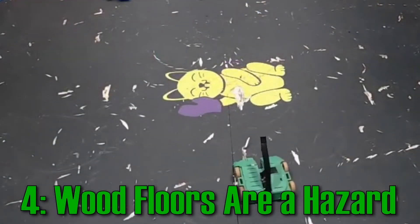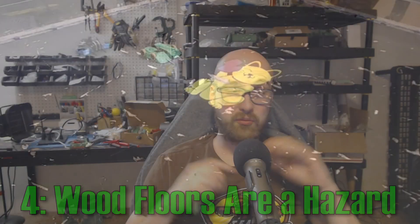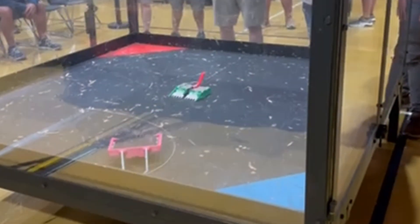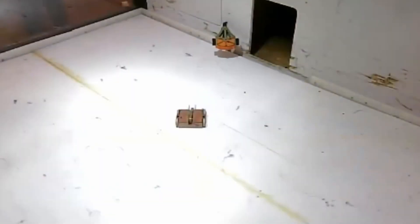The next thing is definitely a product of coming into combat robotics after watching BattleBots: how much of a hazard wood floors can be, especially as the day goes on and there are tons of gashes in them. On BattleBots the floors are steel and it takes a lot to destroy them, but almost all of the events I've been to had wood floors. Whether you have sharp hinged forks that get stuck in the gashes, or a hammer-saw that misses and gets stuck in the floor — I've had opponents do that several times and it literally won me fights because they were too trigger-happy and got stuck in the ground twice.